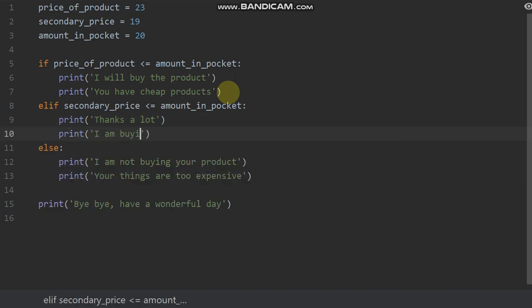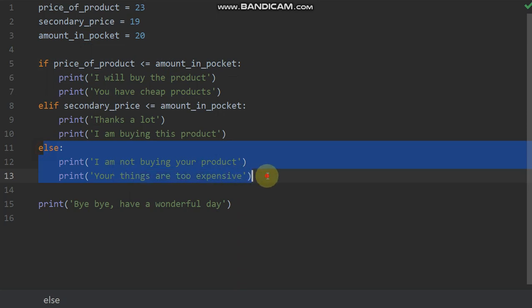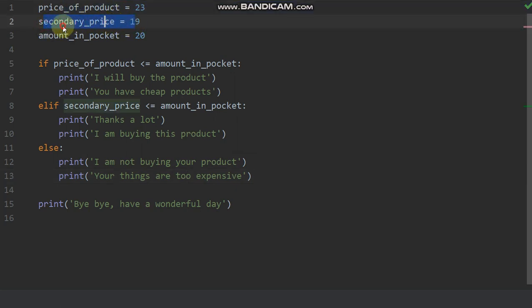I am buying this product. So you go to the shop to buy. This is the current price. This is the amount in your packet. So if this condition does not work, the else statement runs. But maybe you just don't want to go home and say, oh, I just don't want to buy the product, I'm going home. Perhaps they have a secondary price, perhaps you're making promotions, maybe you didn't ask, or maybe he forgot to tell you their promotions, or perhaps you're bargaining the price. So all these things are necessary for the elif statement.